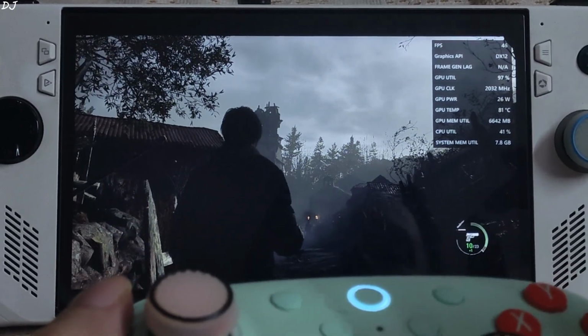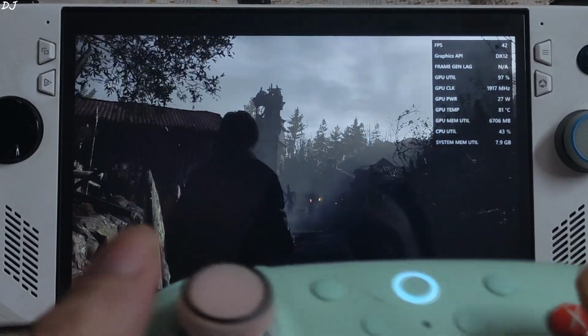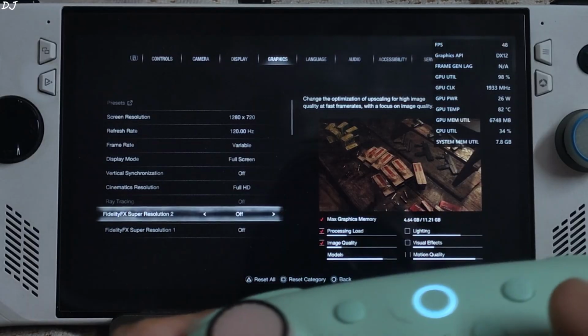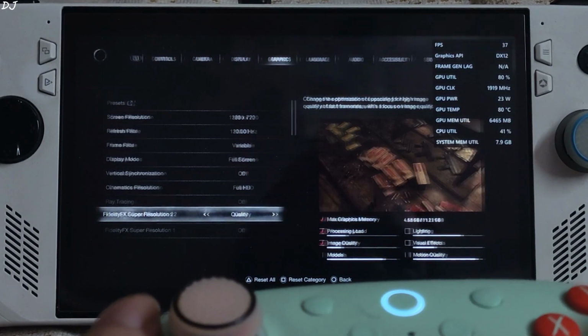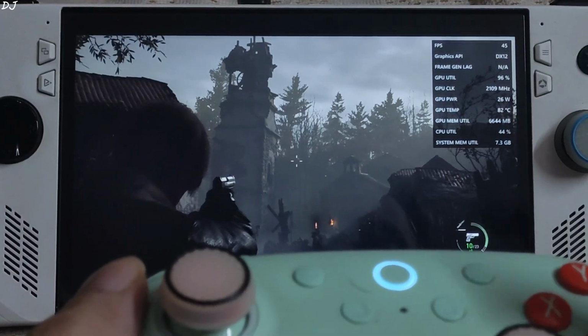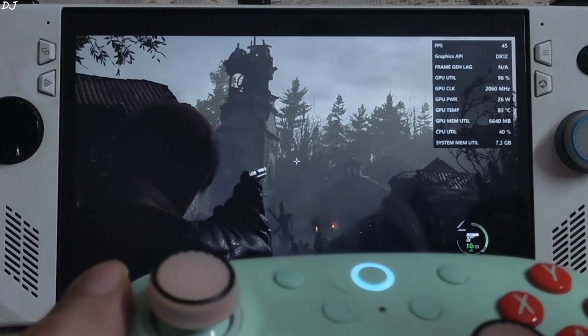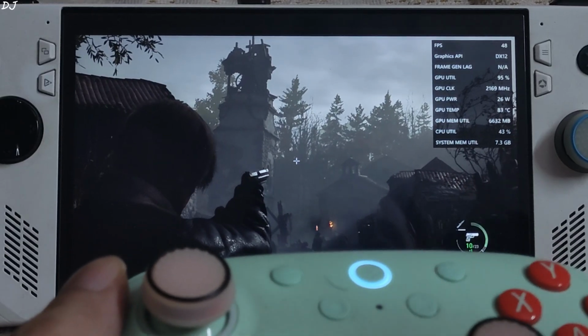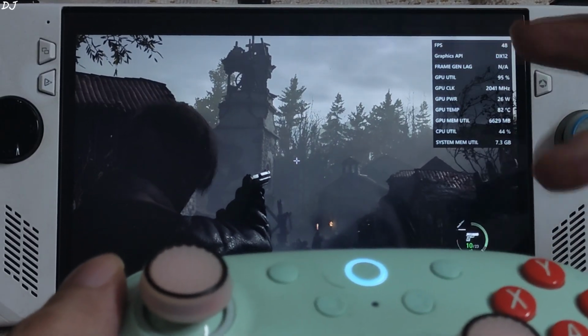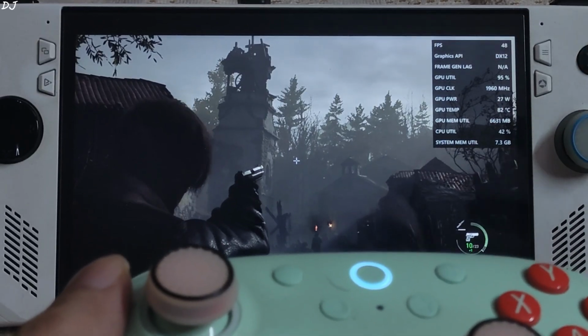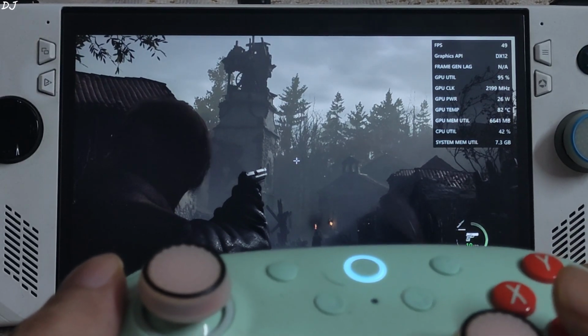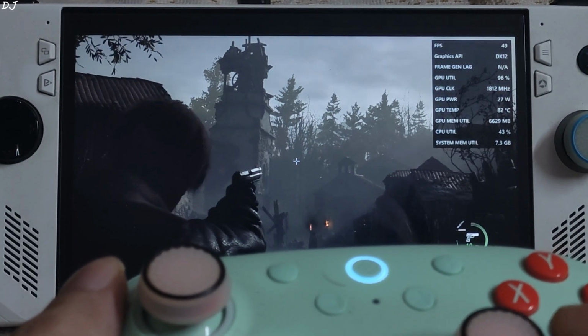Okay, first I'll just enable in-game FSR upscaler. FSR2 set to quality. Back to the game. Yeah, the image quality is looking a bit soft now compared to when the game was running without any upscaling. Some texture shimmering is still present. FPS here is around 48 when using aim down sights.